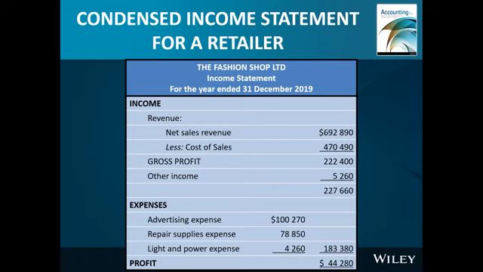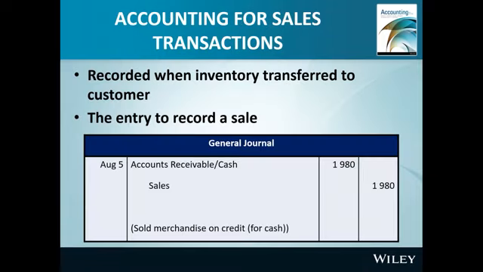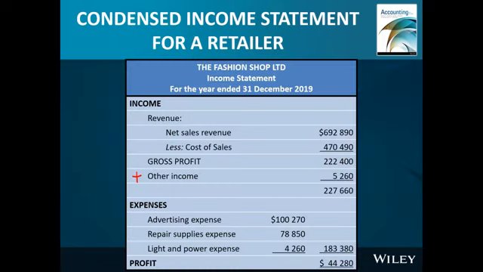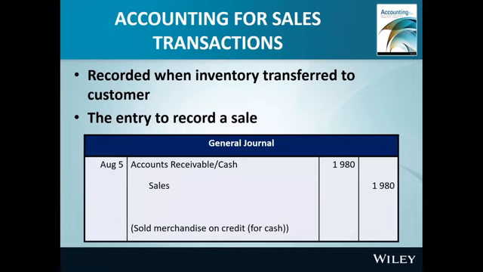So this is the example, the basic example without the grouping. We have sales less cost of sale equal to gross profit, and then if you have any other income, you add other income, then minus expenses. Okay, so that is the format. We're going to do more exercises on that later on, yeah?